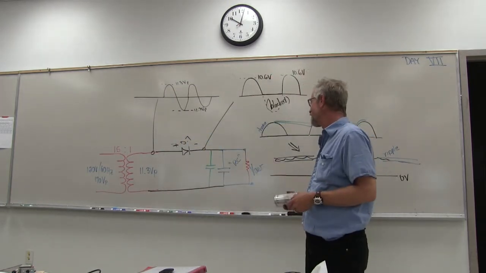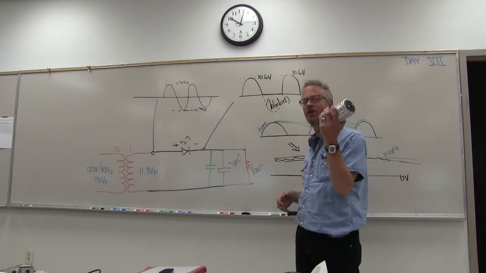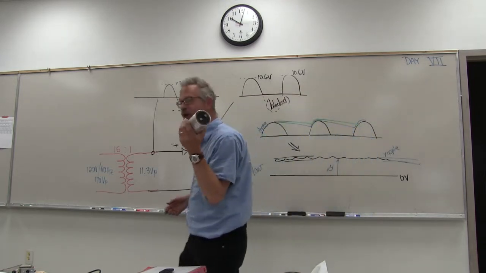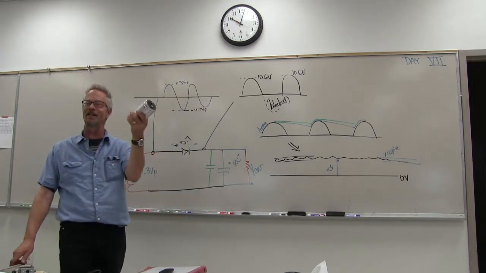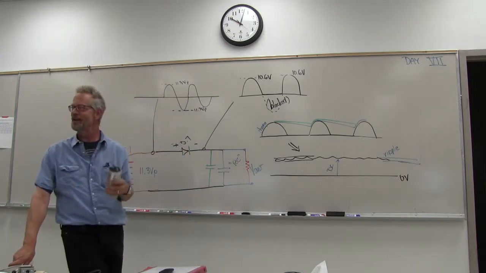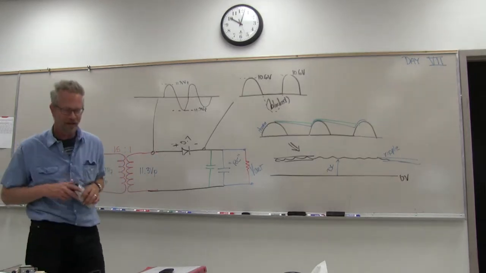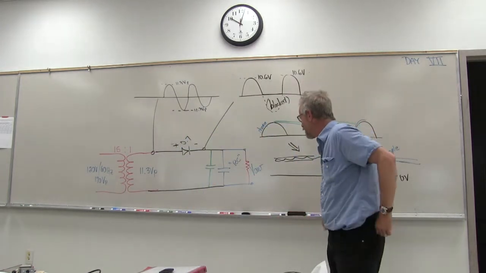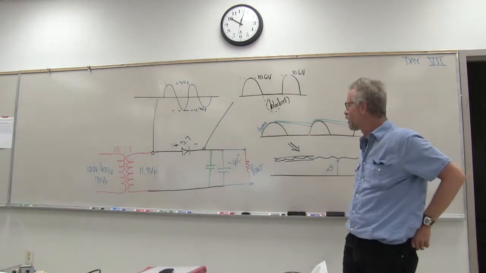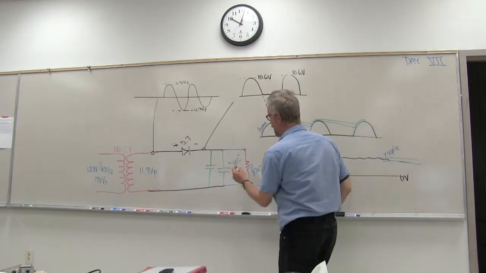So we have to be careful. We can't just willy-nilly add as many caps as we want. If this is supposed to be a power supply that goes on a drone, for example, I just decreased my payload possibly to 0 because I had to add another capacitor to smooth out my voltage. There are other ways to do that, and we'll see what those other ways are as we work our way through this.